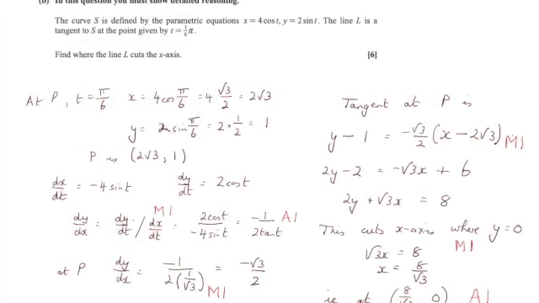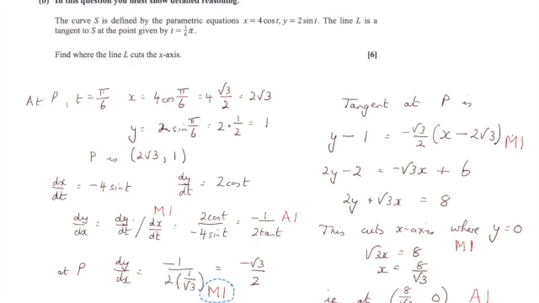And now the mark scheme for part B. The first method mark is picked up for correct use of the chain rule here, and the corresponding accuracy mark, which depends upon that, is for getting the actual gradient dy by dx, minus 1 over 2 tan t. Any of the alternatives would be acceptable, like minus cos t over 2 sin t or minus a half cot t. And then another method mark for substituting pi by 6 correctly into whatever you got for dy by dx.